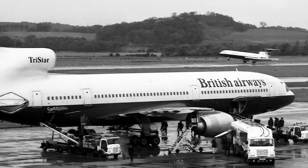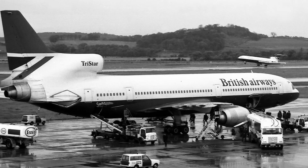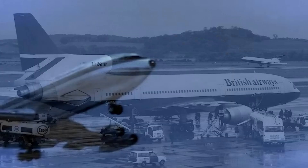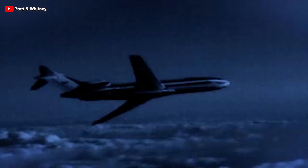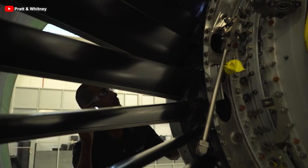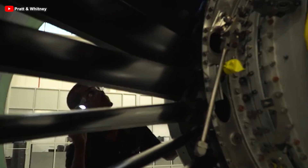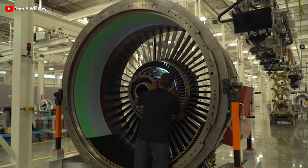In the 1960s and 1970s, the company set a milestone with the RB211 for the Lockheed TriStar, despite facing financial difficulties. This was the first commercial jet engine to adopt high-bypass turbofan technology, laying the foundation for modern aviation standards. With that solid legacy, Rolls-Royce is now poised to write its next bold chapter.